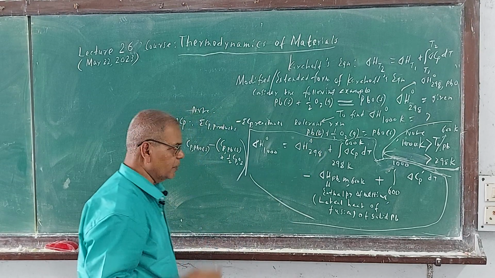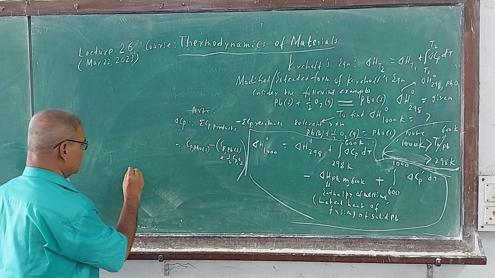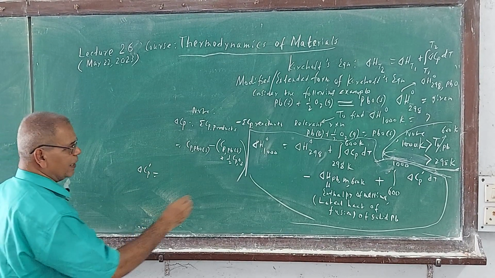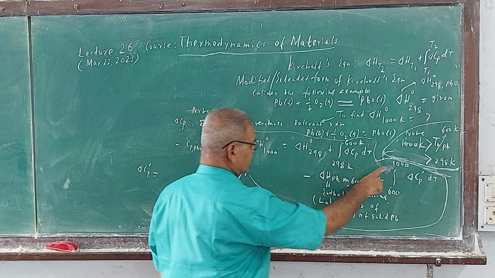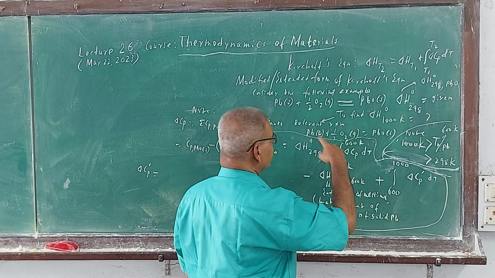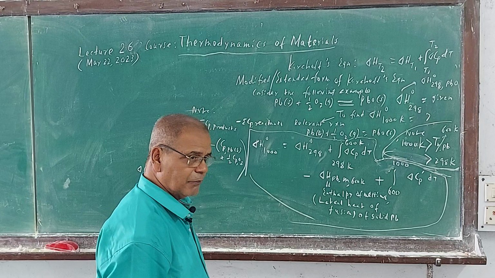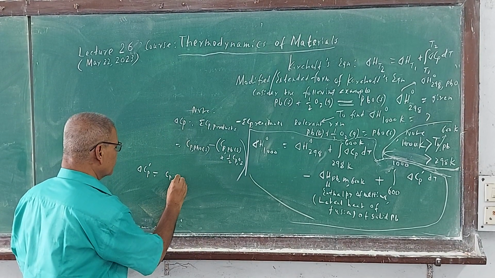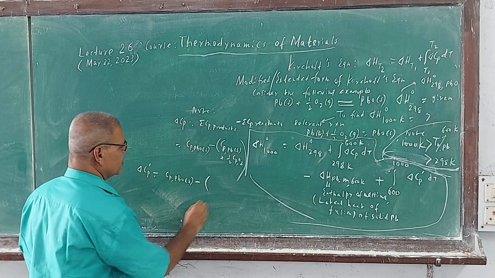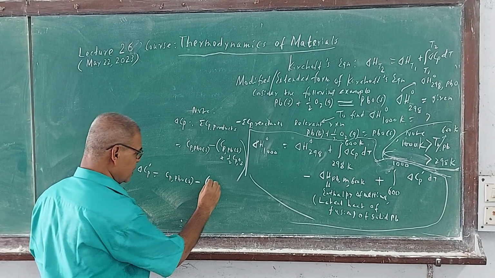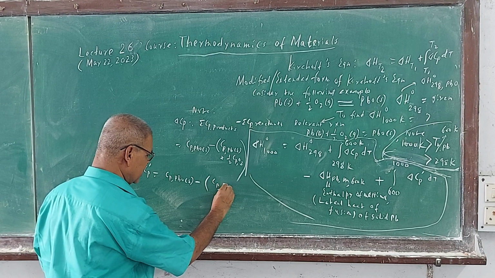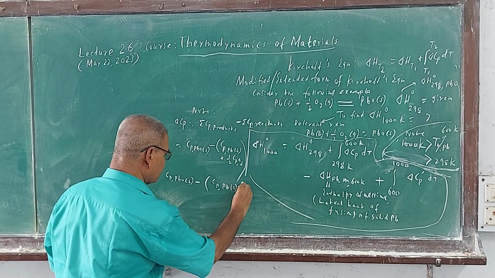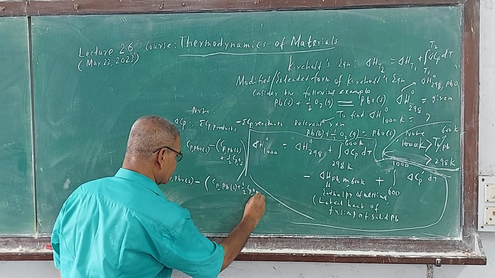Here half Cp, because half moles. So this is delta Cp. But what is the delta Cp prime? I am writing this side to be more comfortable. Delta Cp prime, can you tell me similarly? See, it has been molten here. This is molten, then it is lead liquid. It has been lead liquid plus half O2 goes to lead oxide. So similarly, tell me Cp lead oxide solid minus Cp lead what? After melting it has been molten lead, plus half Cp O2, and that's it.